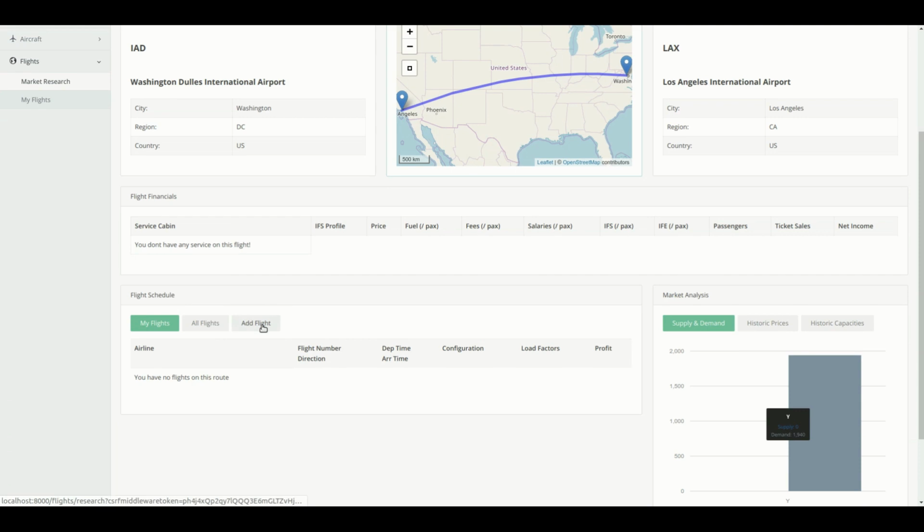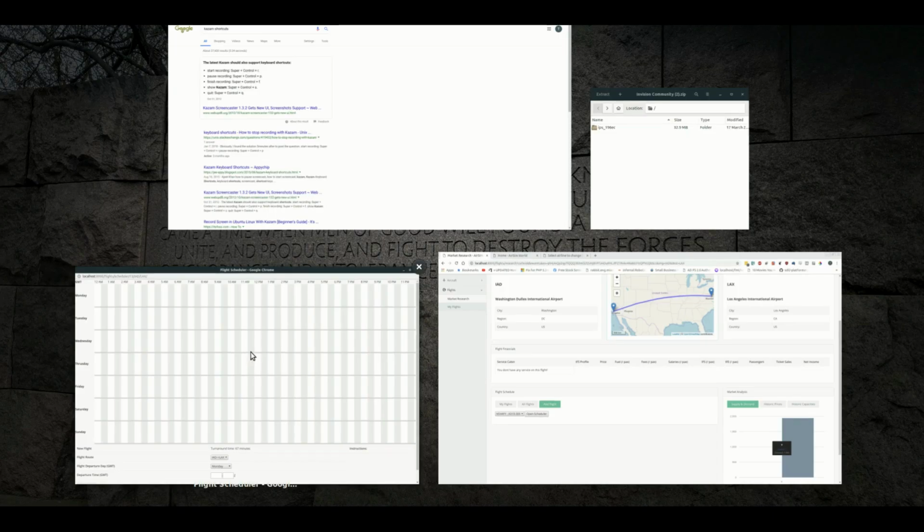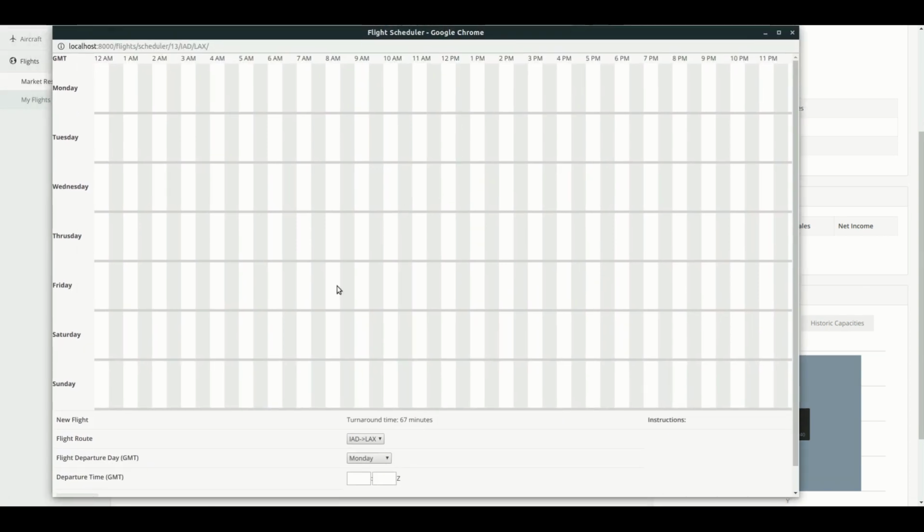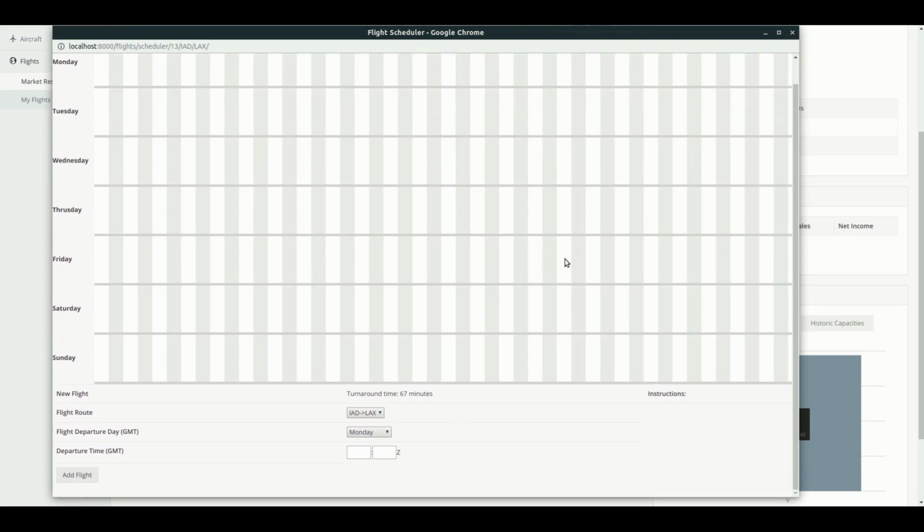Let's press the Add Flight button, select our aircraft, and open the scheduler. So now on the scheduler, we see a timeline, like a weekly timeline for our aircraft schedule. We can see that currently this aircraft has no flights, so let's add one.